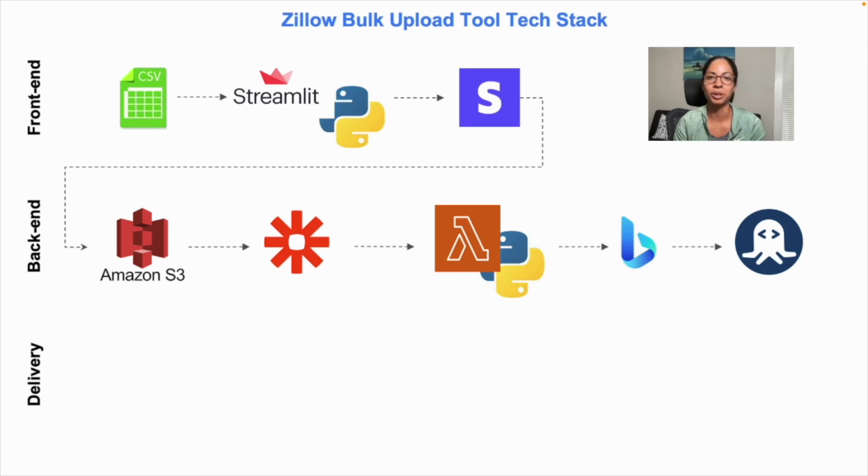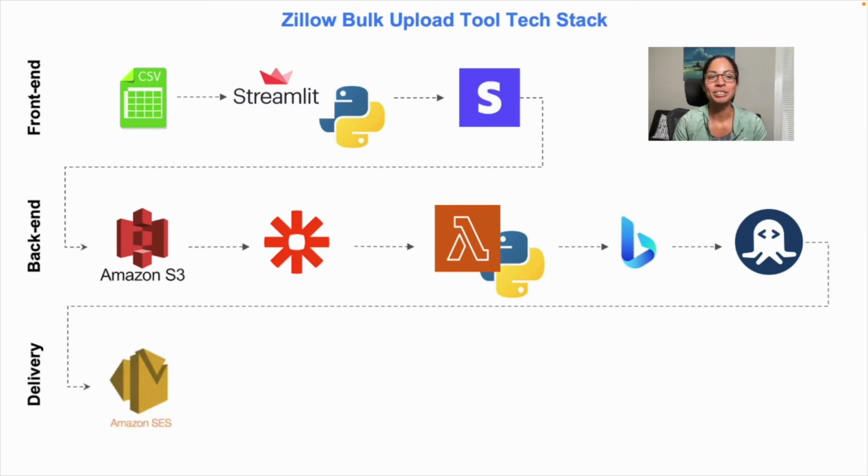How do I deliver it to someone? Am I just going to tell them, good luck finding it in an AWS bucket? Definitely not. So what I do here is I actually created an account with SES, which is basically Amazon's ability to send mail. And I had to get my permissions to send mail from a specific email that I had. You have to actually make a case to Amazon because they don't want you just spamming people. So once that was approved, I was able to add this as a Python function in my AWS Lambda function and ultimately be able to send out this file as an email attachment.